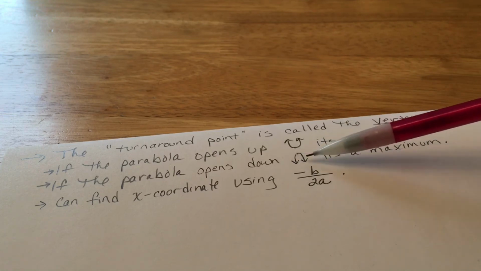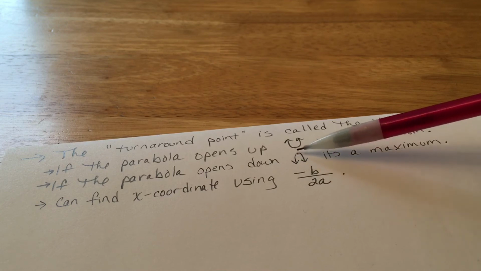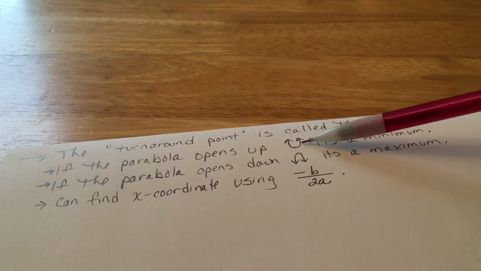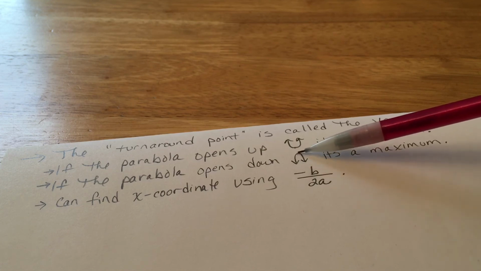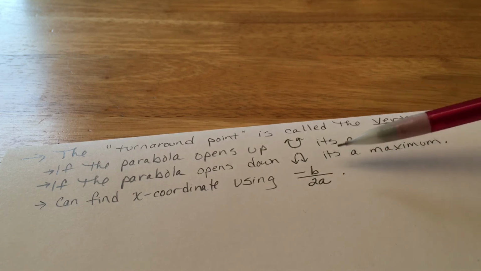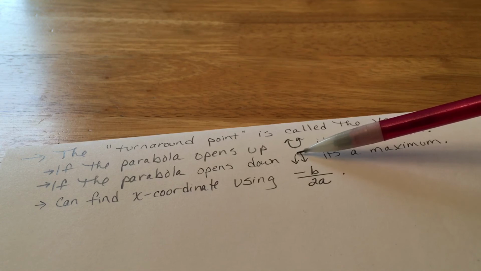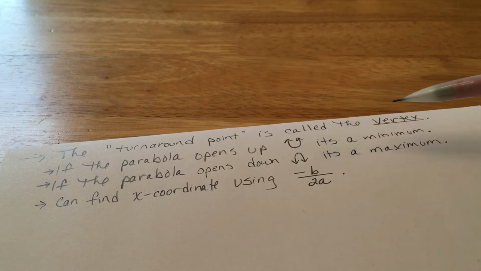A lot of times these are the ones we're going to look at in our problems because we're maybe throwing a football. Well, if you throw a football, it doesn't go under the ground and come back up. You stand on the ground, you throw a football, and it comes back down to the ground. So we'll be looking for the maximum height or the maximum distance. So that's going to happen to us a lot.